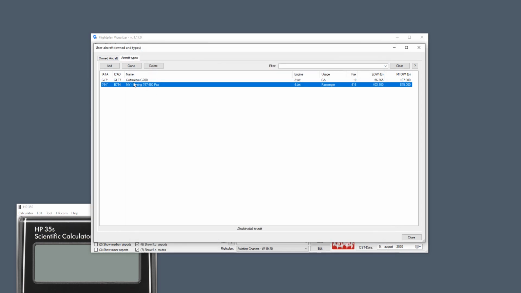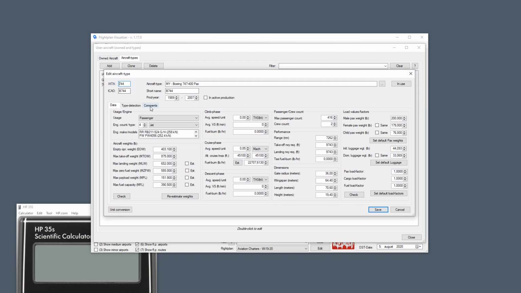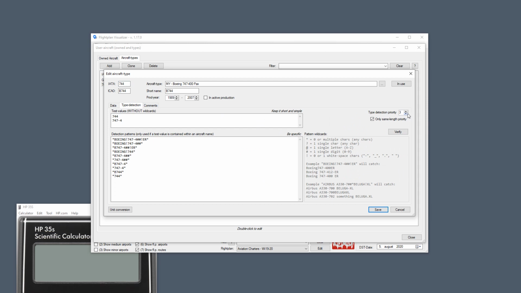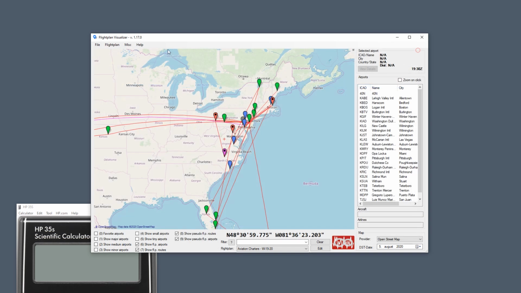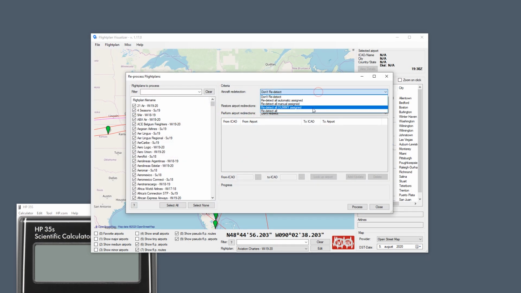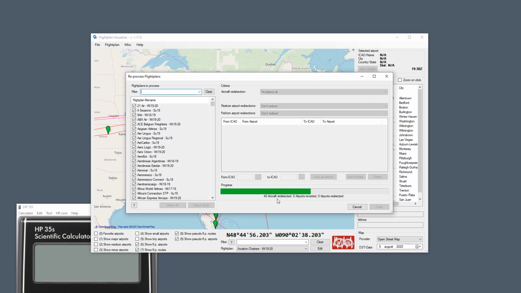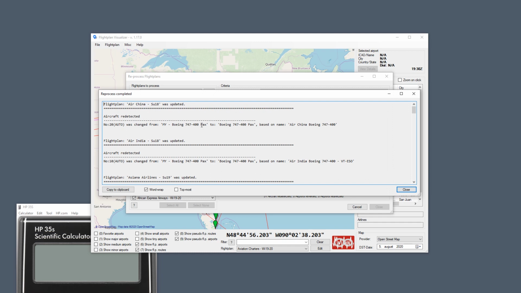So before being able to delete it, we will have to go in and make sure that it's no longer detected as this one, for example, starting with mine, and going in and redetecting again. Now those same aircraft will be reverted back to the factory type.